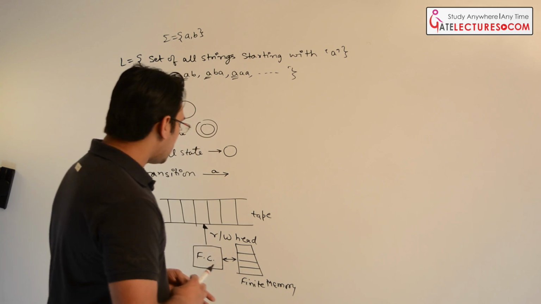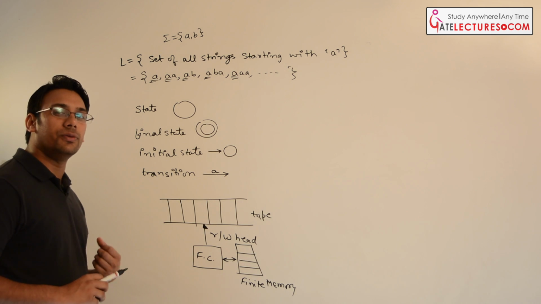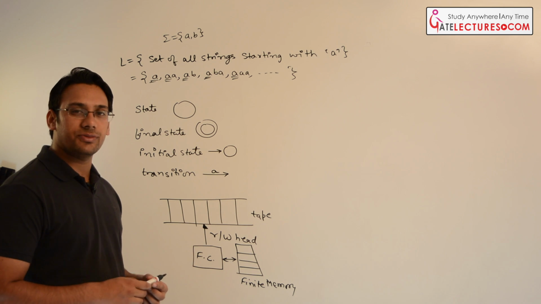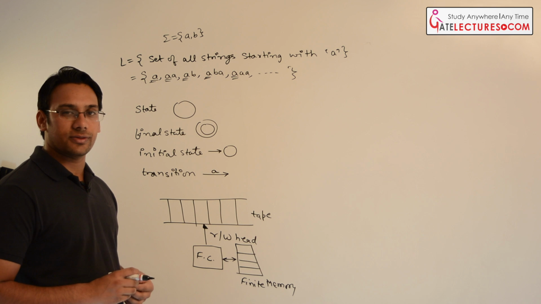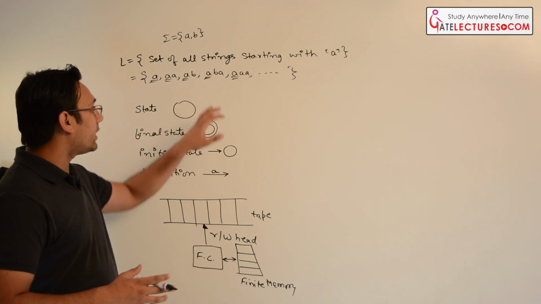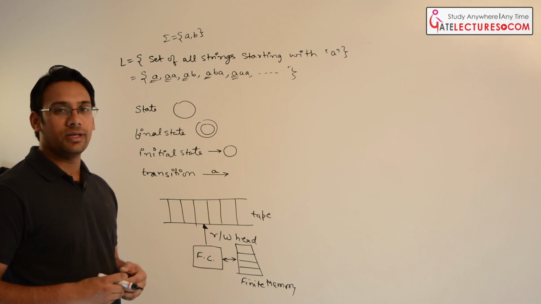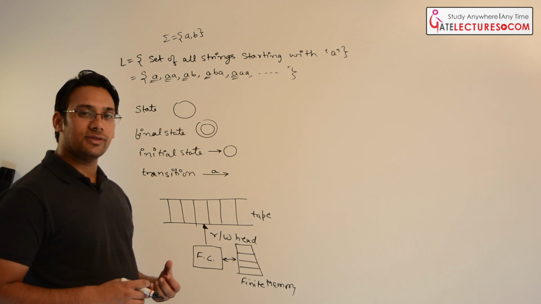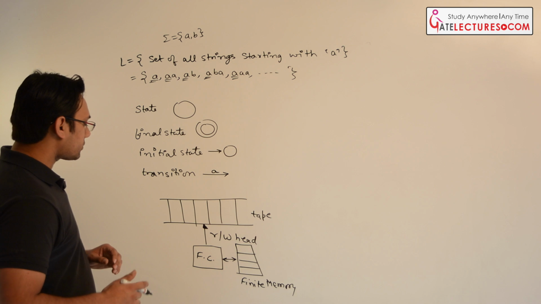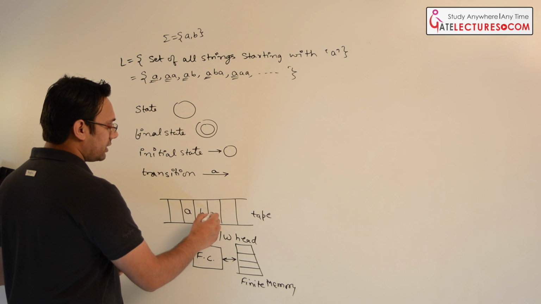Fine. Now you should know why we are drawing this finite automata. A finite automata is basically representing your computer machine. All these machines which you are going to study in this subject, they all are called as abstract machines. Finite automata is an abstract drawing or abstract diagram of a computer, and every language here is going to represent a program which you are going to load into that machine. So in this subject we want to identify what are the limitations and powers of your computer system as a machine.